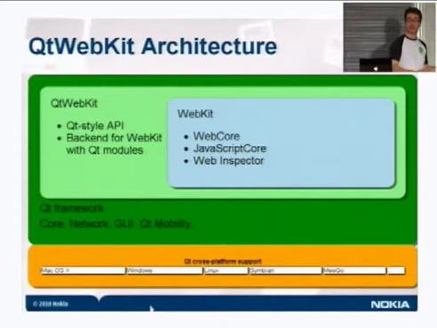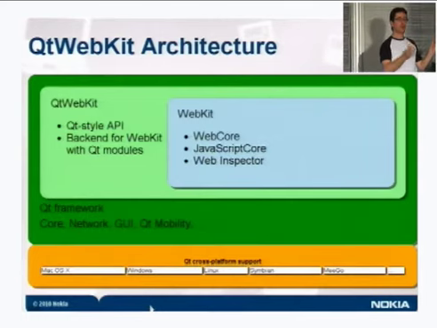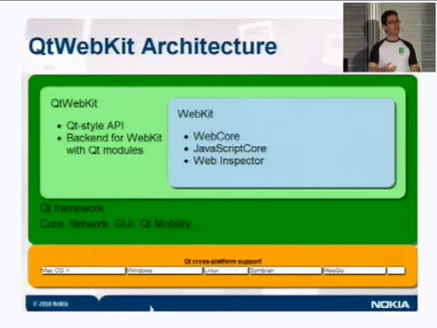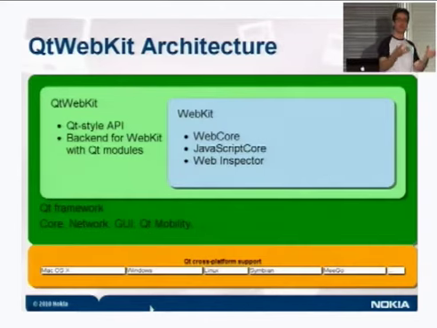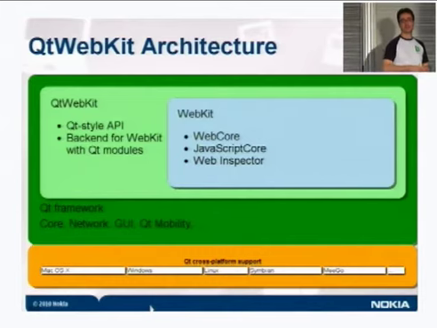A very brief look at the architecture. In this bluish core, you can see these are the main components that you might see from a big distance in WebKit. This is WebCore, which is the rendering part. This is the thing that implements various HTML5 features.